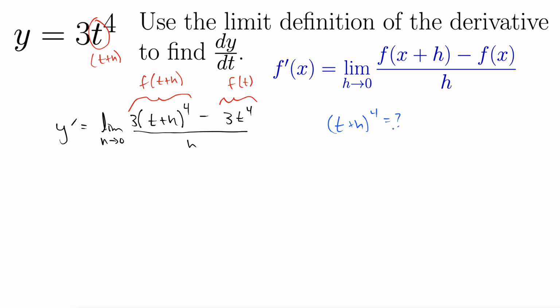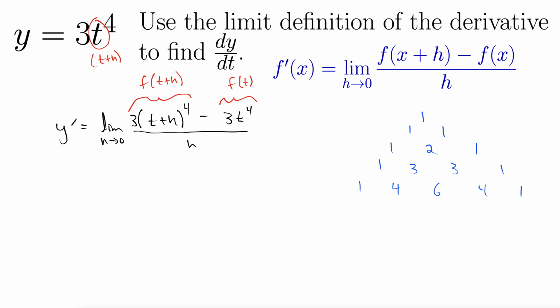You could certainly do this out and do a very long algebraic manipulation. What I'm going to do instead is use Pascal's triangle, because this is a binomial, two terms, and Pascal's triangle is useful for this. It goes like this. I'm just going to start it here: 1, 1, 1, 1, 2, 1, 1, 3, 3, 1, 1, 4, 6, 4, 1.